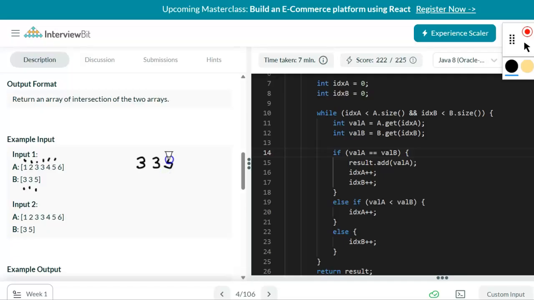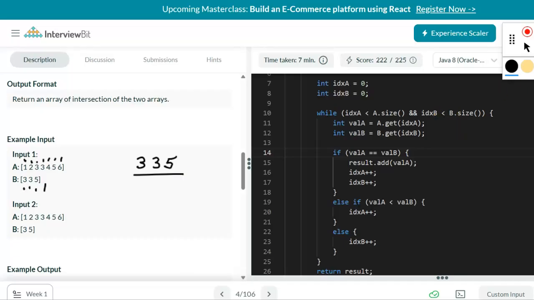So we'll put the value in the list, increment both counters. That's the end of the loop because B is no longer in range. Index B is too big. So that's the end. That is our answer.